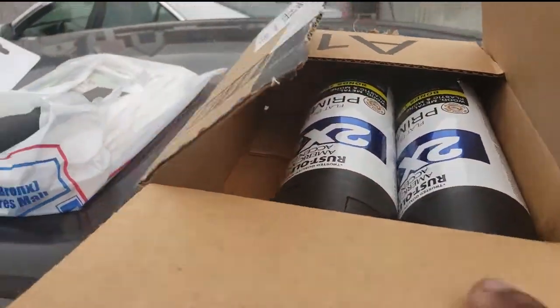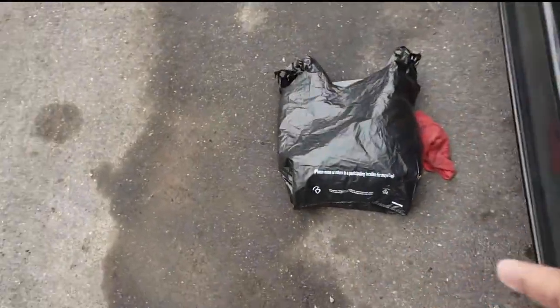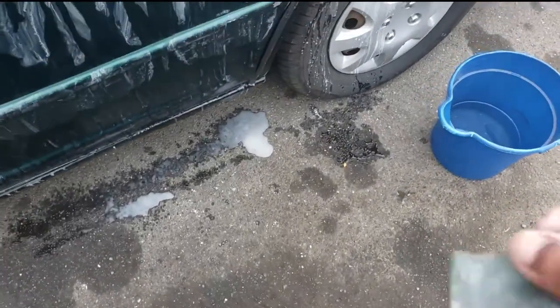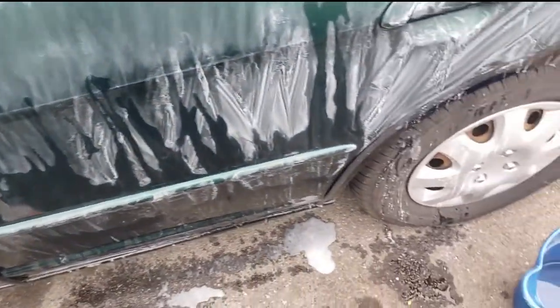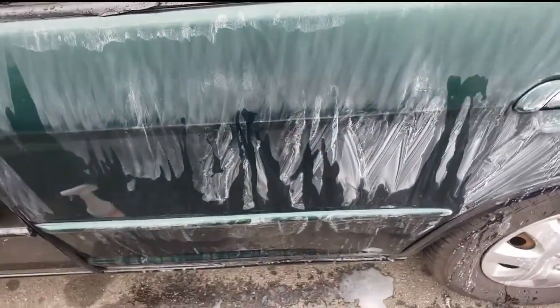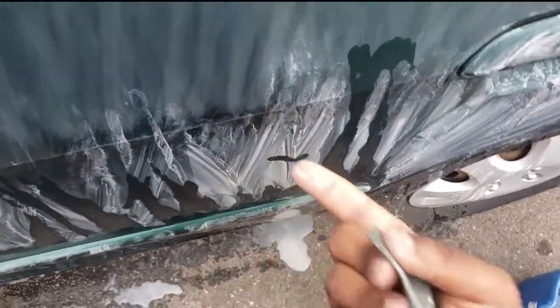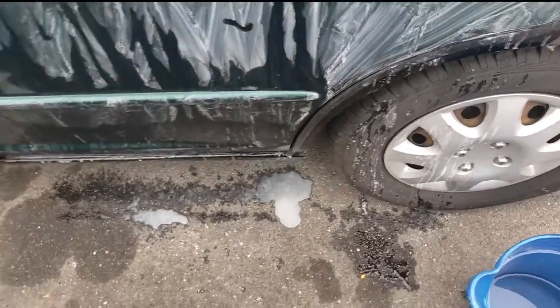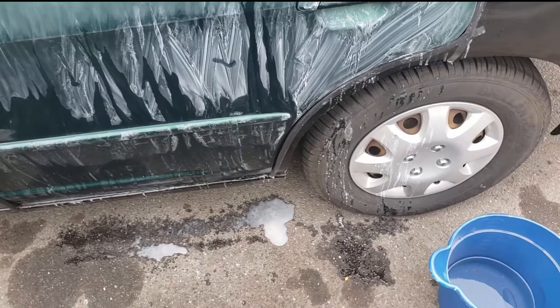I ordered some black primer from Amazon, and I got the sandpaper. I got the paper for when I paint. You've got sandpaper and everything in there. I use a spray bottle and got a bucket just in case, for the water. It's 1500 grit right now. That's why it's starting to look kind of nasty. It's not freezing cold out, but New York weather starts to get a little cooler than usual. That's why you'll see it drying up pretty quick, but it's not a heat-quick dry. So that's basically the update for now.